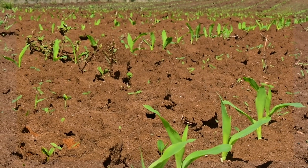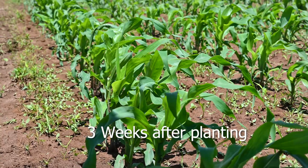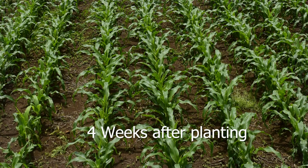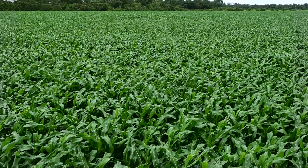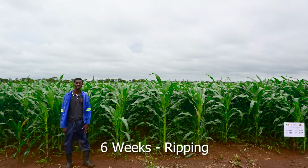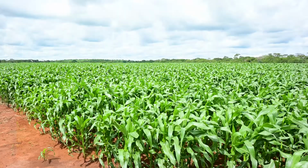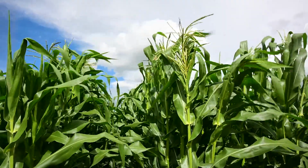In maize, vegetative growth stages are identified from the leaf color that is visible at the uppermost leaf. 3 weeks after planting, the maize reaches the 4th leaf color stage. At 4 weeks, the maize enters the 5th stage. Maize continues to grow until it reaches the 9th collar stage, after which it begins to tassel at the 8th week. This is the start of the reproductive stage.